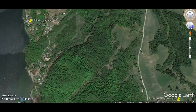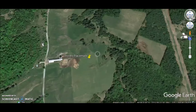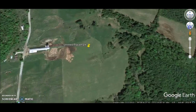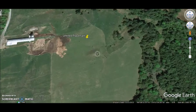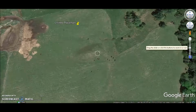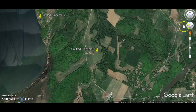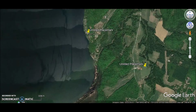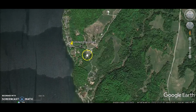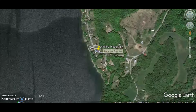But other reports of mounds, well, I can't help but notice right down here, not too far away, there appears to be what's left of a mound structure in this farmer's field right here. That's just based on all my looking at this stuff over the past probably half a year I've been doing this now. Good grief. But if we go back to here, once again, I think the most likely spot is right in this area here. But I just want to show you something here. There was probably a large settlement and a lot of other stuff in this area.